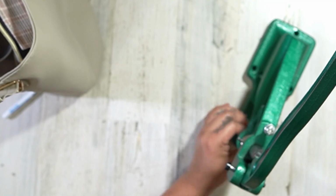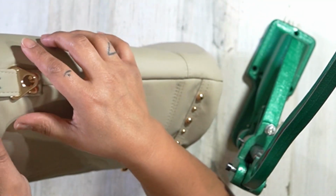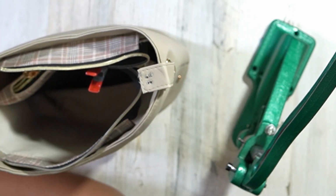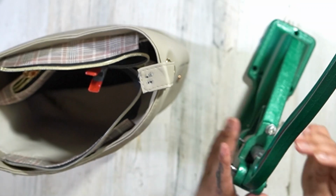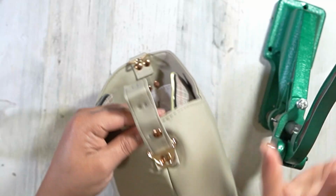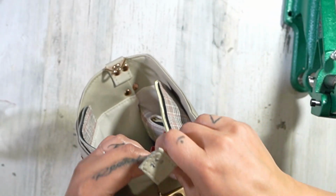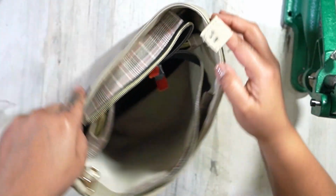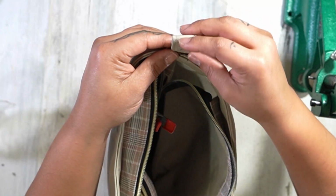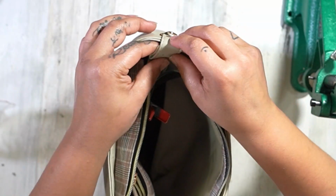Now I didn't put a hole on this front piece. Again, I didn't touch that. I just put my hole through the back piece to make that match. Okay, now let's get a rivet. And my rivet is going through my front hole, that front hole, and then through my bag. And now it's going to go through these 2 holes. I'm matching them up, and then matching it up.